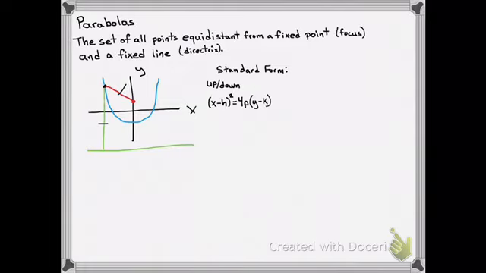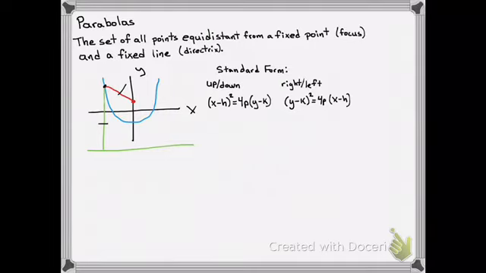If we have a parabola that doesn't open up and down, if we have a parabola that opens right or left, it can't open both right and left, but if it opens right or left, the standard equation is similar but not exactly the same. It's going to be (y minus k) squared, because k always goes with y, equals 4p times (x minus h). So just notice that when we flip the parabola from up and down to left and right, the parentheses basically trade positions.